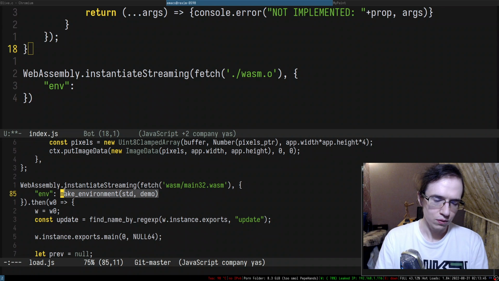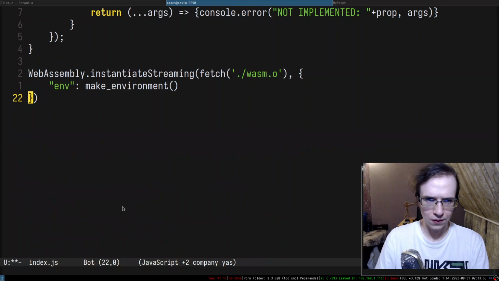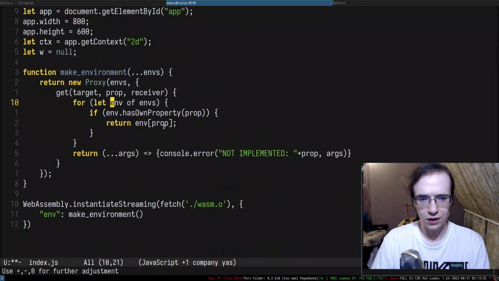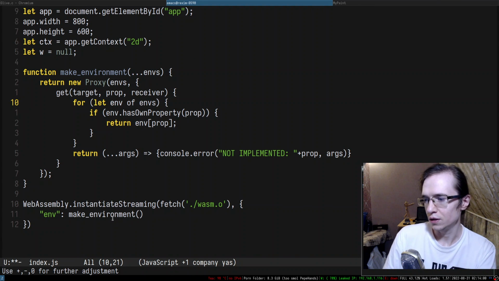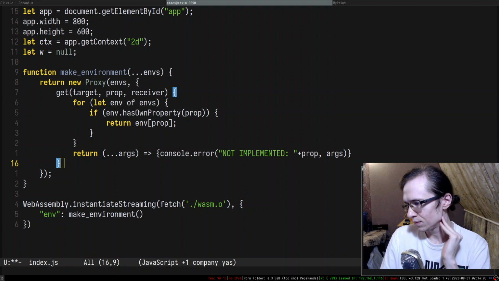So what you can do, I suppose, is makeEnvironment. And essentially what this thing does, we can take a look at it, is that it uses the proxy and whatever the WebAssembly requires, it will just give you the stub that says that this thing is not implemented.